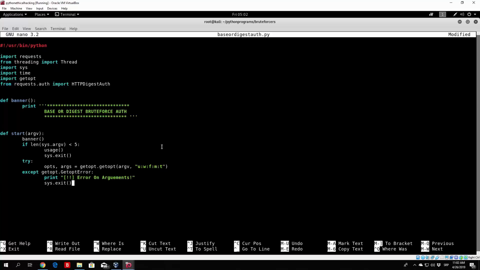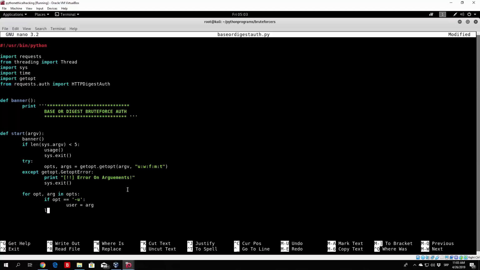Right now, what we are going to do is use a for loop over each option and argument in this opts variable that we created right here. So we will iterate over this. What we want to do is check if, for example, option equals -u, then we will set the user variable to be equal to argument. The argument will be something coming after the -u, so that is something that we will store in the username, since that will actually be a username itself.